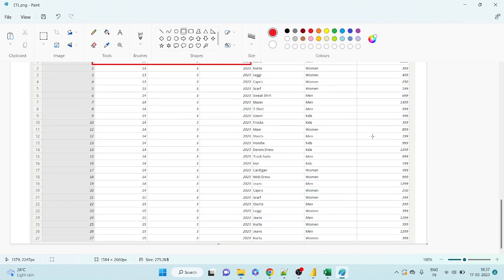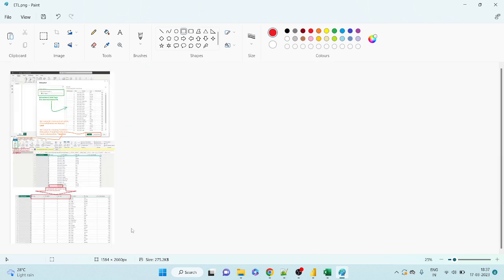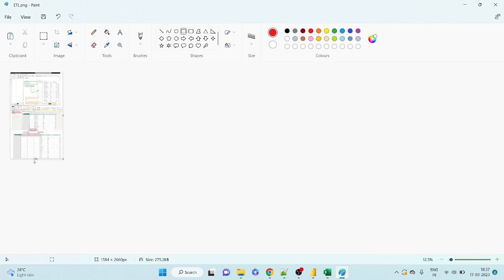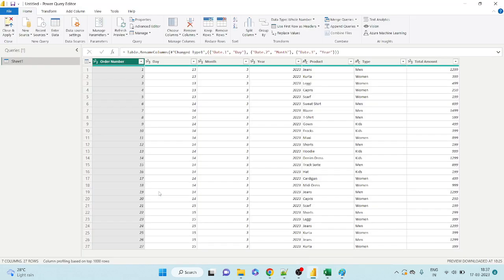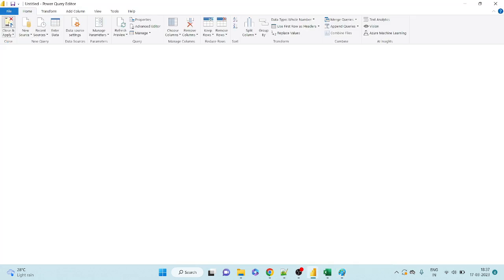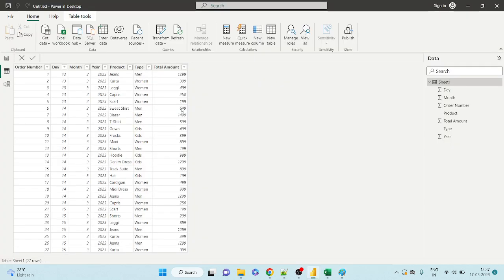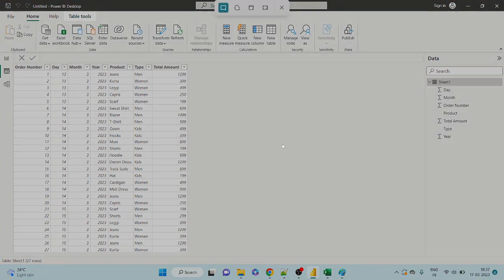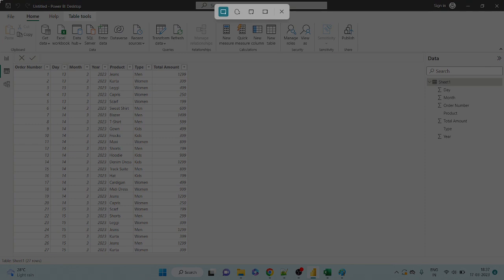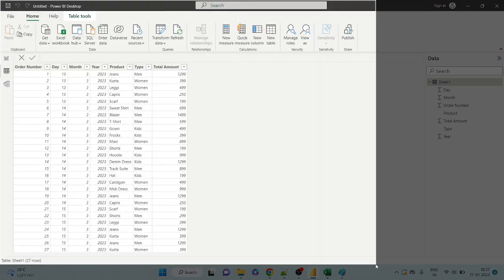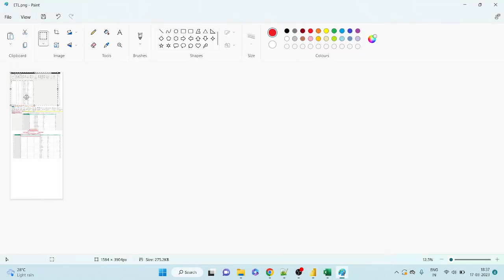Okay. Transformation is completed. As soon as the transformation is completed, what's the next step, guys? Data is loaded into your Power Pivot component. Close and apply. Your data will be loaded into the Power Pivot component. It takes some time to refresh here. If you do not make any changes, then we are good to proceed further.